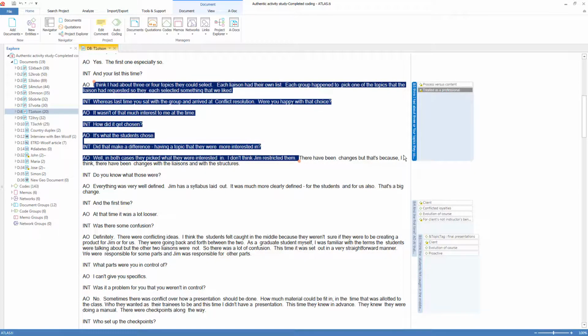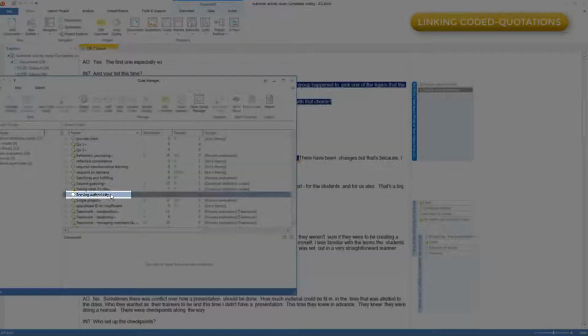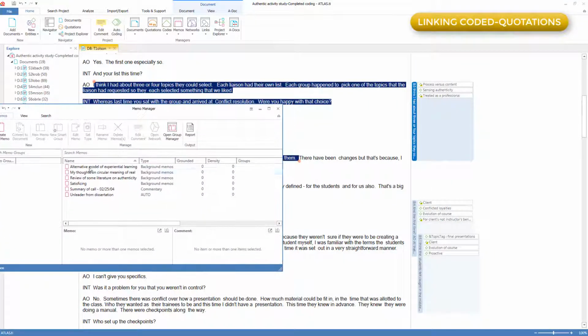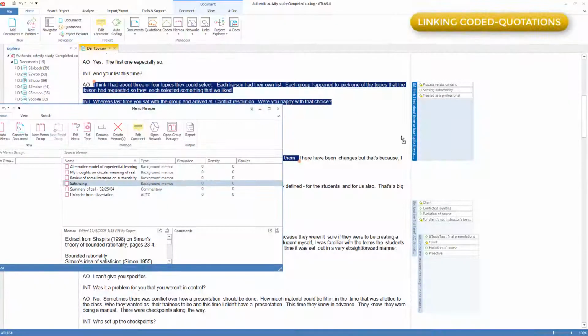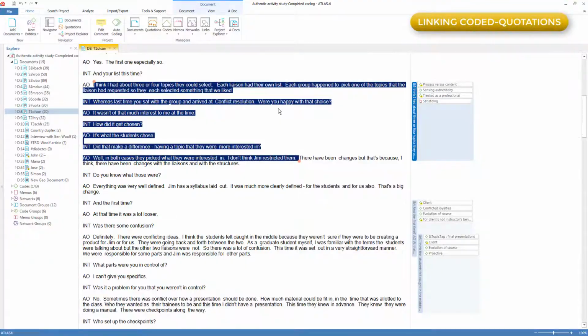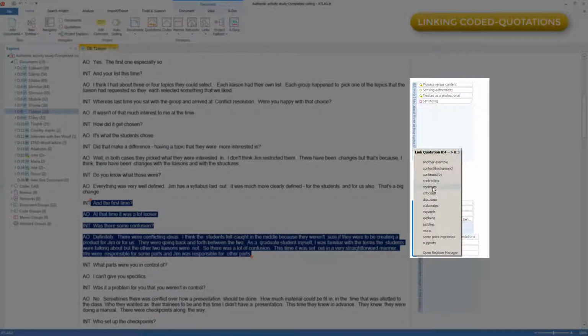The second specific action on coded quotations is to continue linking them to other components. We can continue to link other codes to them. For example, I can open the Code Manager, and I can select another code, and I can drag it in and link it. If I have memos, here's the Memo Manager, I can drag one of my memos in and also attach it to the quotation, which will serve some specific purpose in your analytic plan. And I can also link other quotations directly to this quotation, as we've already learned to do in the hyperlinks video.